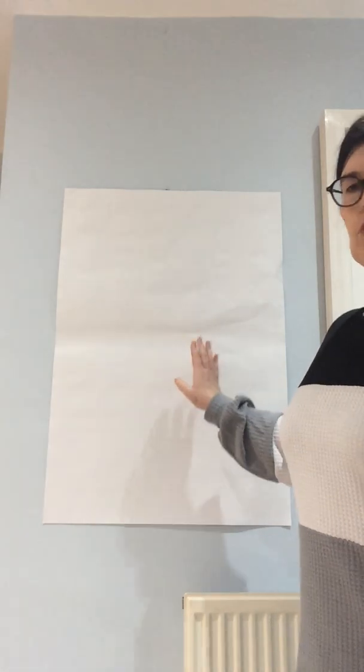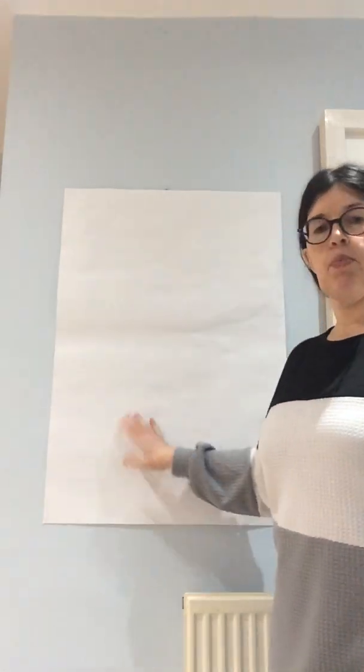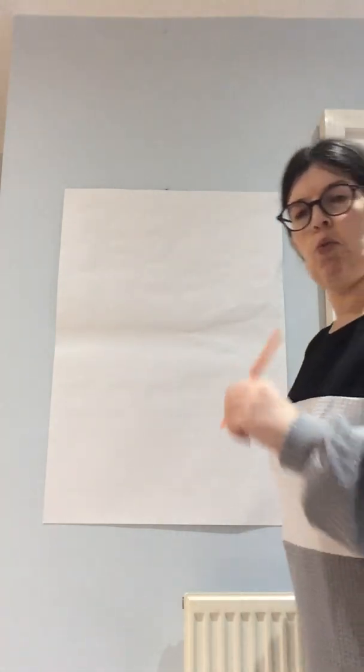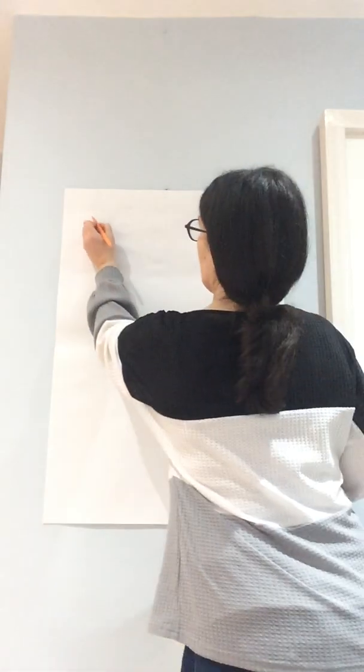Okay, so you've got your characters now for your story. My characters are going to be a little girl, a penguin, a panda and an owl. And I'm going to try, just like we do in school, I'm going to try and show you how I draw my story map, just the same as we do when we do them in school. Okay, so my story is going to start with one day there was a little girl. So here we go, let's draw.